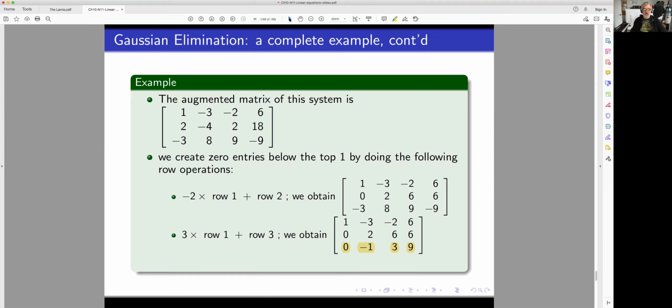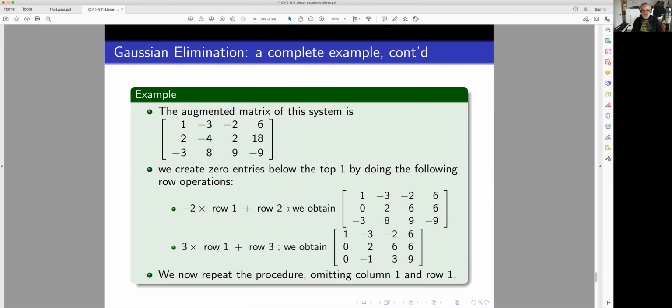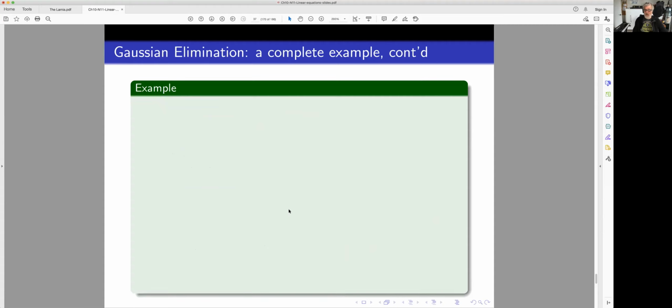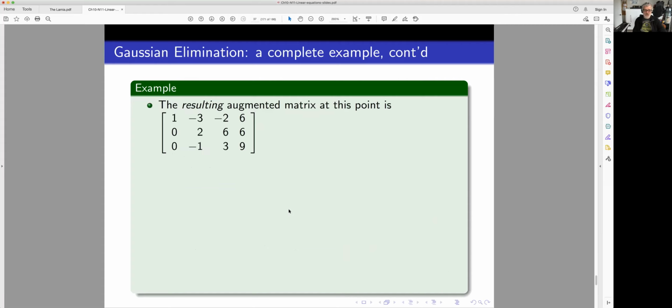Okay, so let's go to the recursive part. So now what I want to do is repeat exactly the same procedure, but I forget about the first row, first column. Now what I mean by forget about them, I don't mean don't write them. The standard way to do this is you rewrite the whole matrix, you keep it there, but you don't touch those. So this is the augmented matrix that we have at this point. Now I don't consider the first row, first column. So let's just outline those.